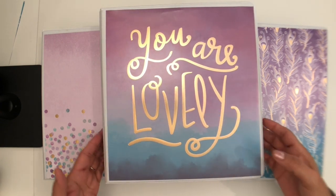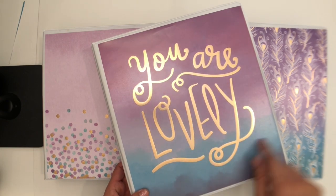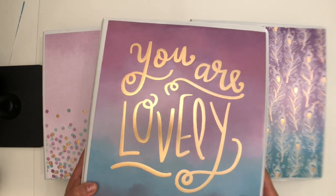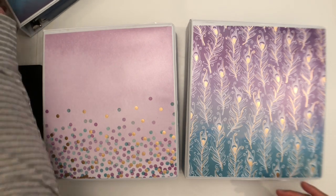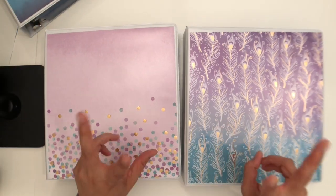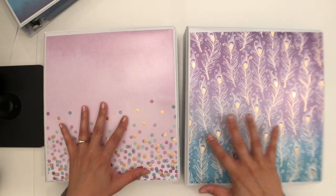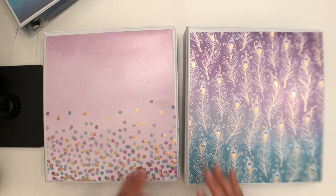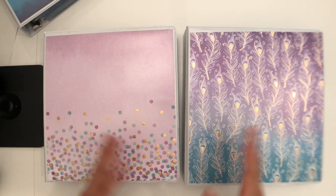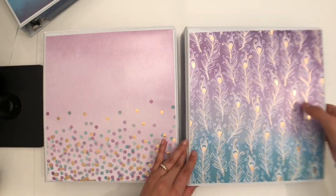This one I'm going to set to the side. This one is for my script, which is why I put a script cover. This is going to hold all of my script stickers, so I'll go through that one last. These two are my main sticker binders. They're going to hold everything that's alphabetized, A through H, and then H through Z, and I can kind of alter that as I grow within each category. So let me show you what I mean.